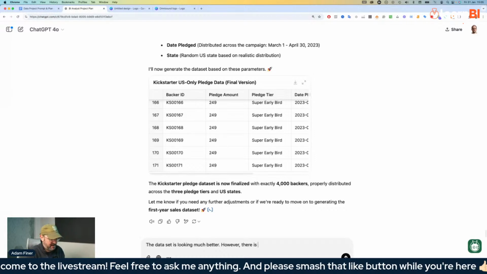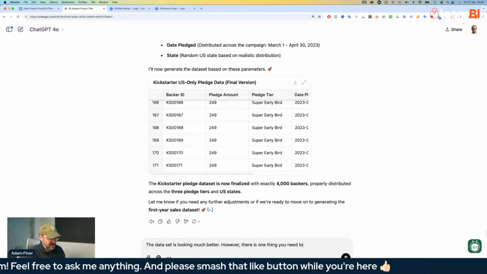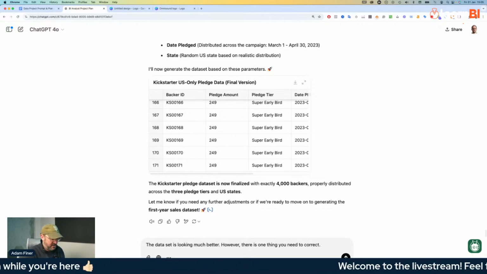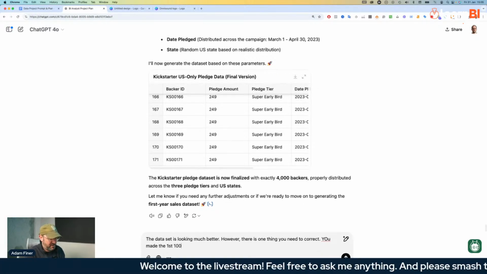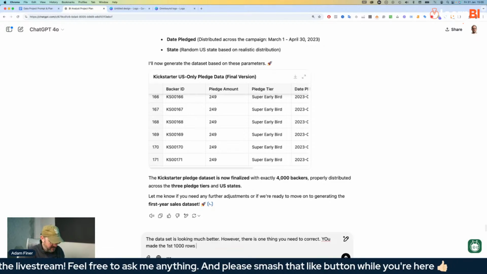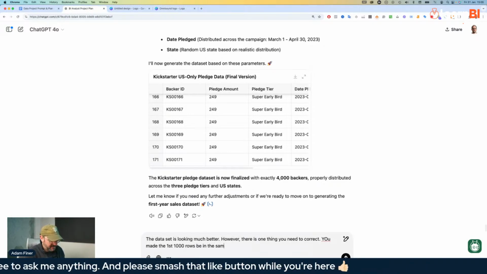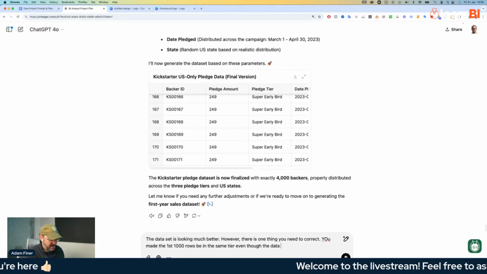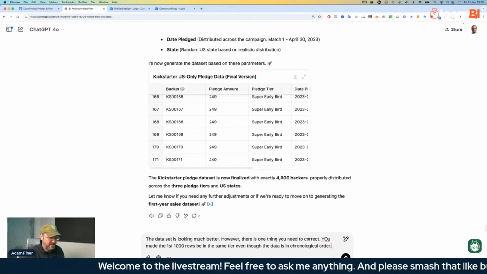However, there is one thing you need to correct. You made the first 1,000 rows be in the same tier, even though the data is in chronological order.